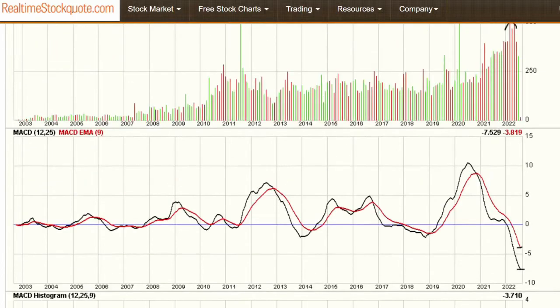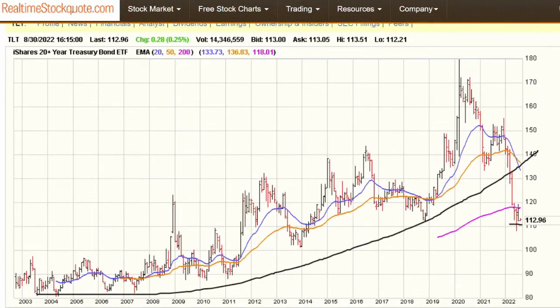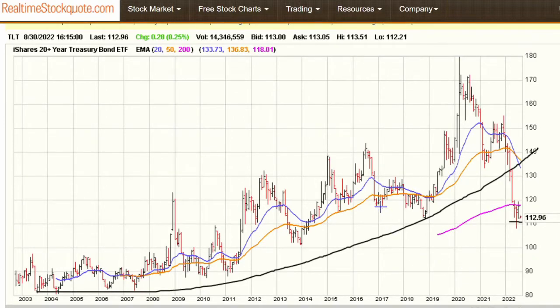Moving back up here to the price chart, and one last look, we'll look at this bottom there, 2017, and then again here, late 2018, this bottom here in early 2021, and then this bottom here once again in mid 2022. So is this the buy point? This certainly was back in 2018, and again I think the probability is leaning that way.